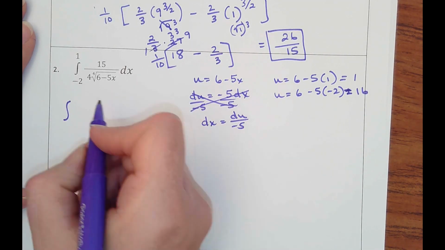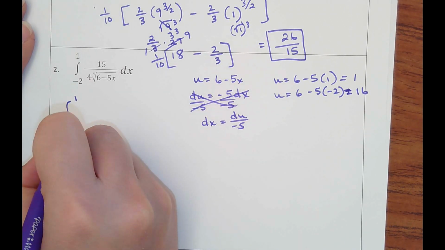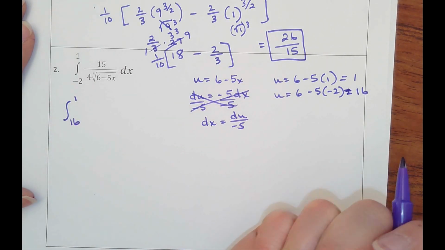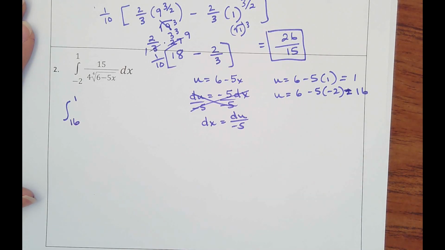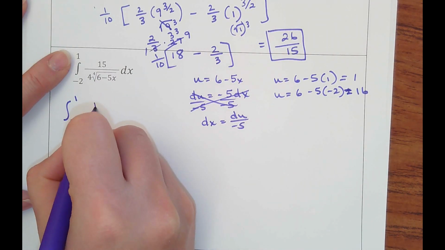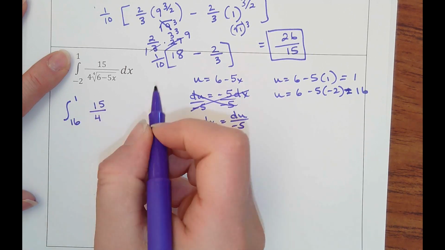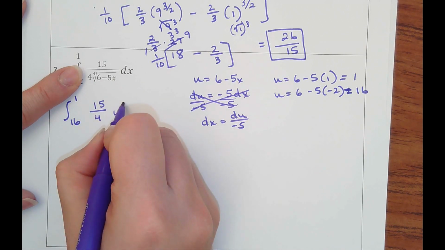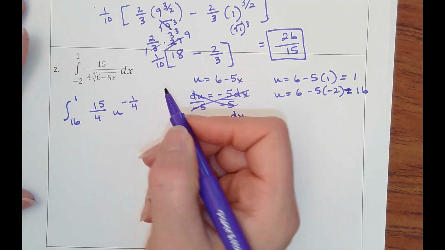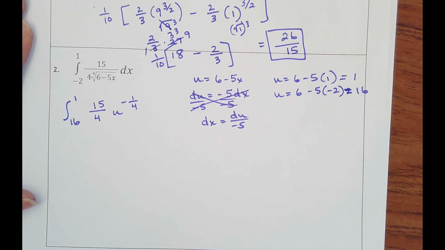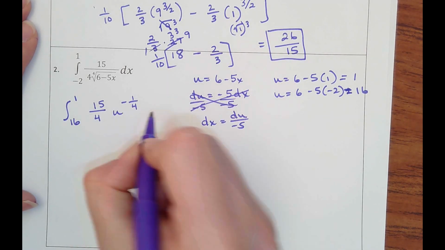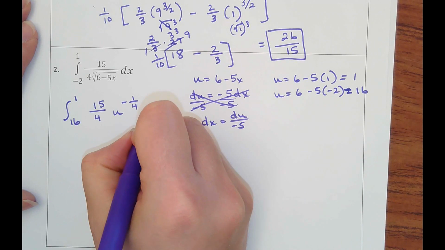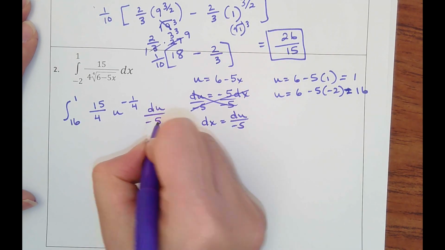And so this kind of creates a problem of I've got big to small. You could change it when we're done, or you could leave it and it will still turn out okay. You kind of have the options here, and I'll show you that. Well, let's go ahead and write, we've got 15/4. And then I think I'm going to go ahead and rewrite this as a u, since it's on the bottom, to a negative 1/4 power, because the radical is the 4th root. So it's to the 1/4 and it's on the bottom, so it floats up and it's a negative. Replace dx with du over negative 5.